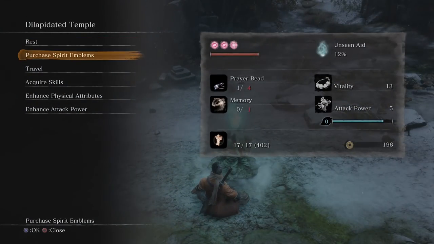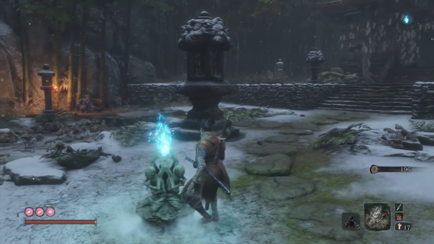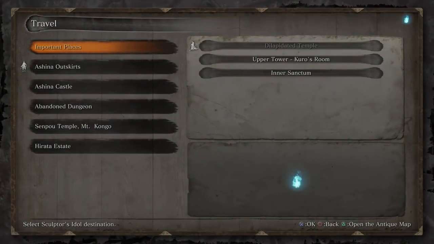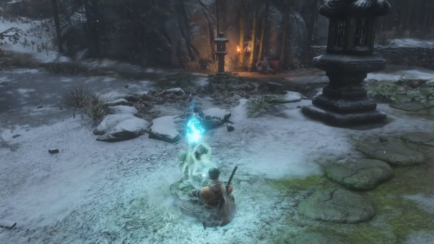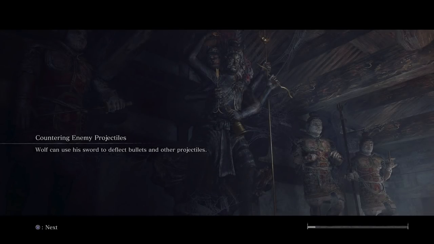Wow, we did a lot this episode. We got two gourd seeds. Whoa, no. We gotta give them to Emma. Emma's not here. Emma is in Kuro's room. Two gourd seeds. We got the attack power memory. We got the mortal blade. We got puppeteer ninjutsu. And we got Senpou Temple Arts. Oh my gosh. What a productive episode. In 1 hour, we got all of that.